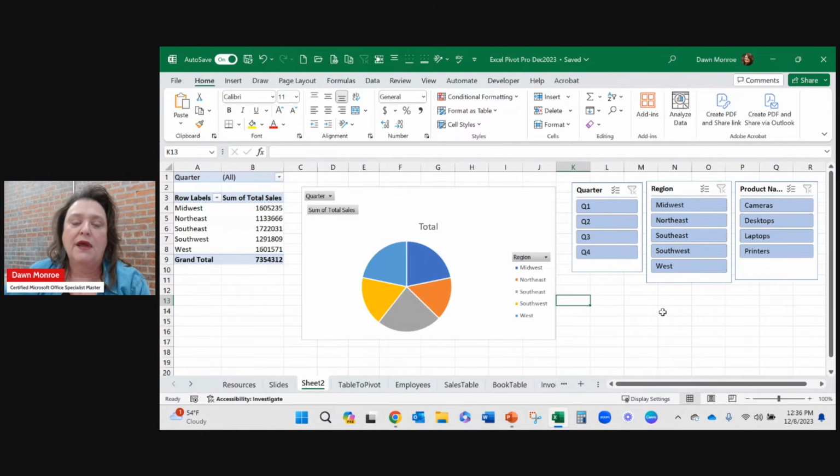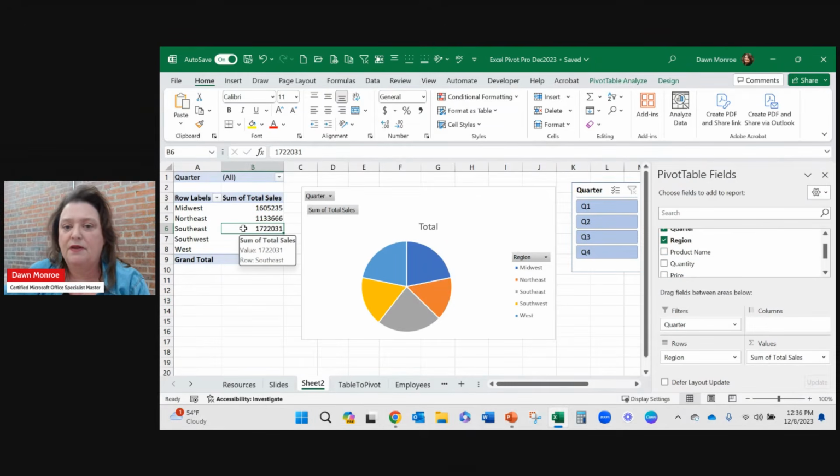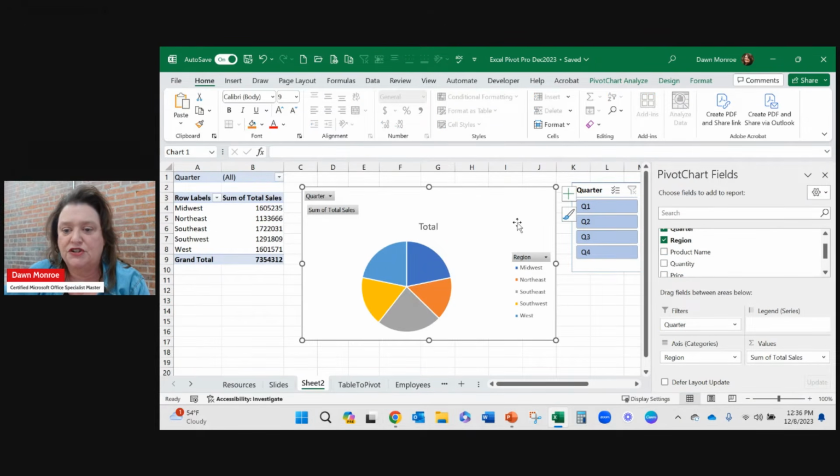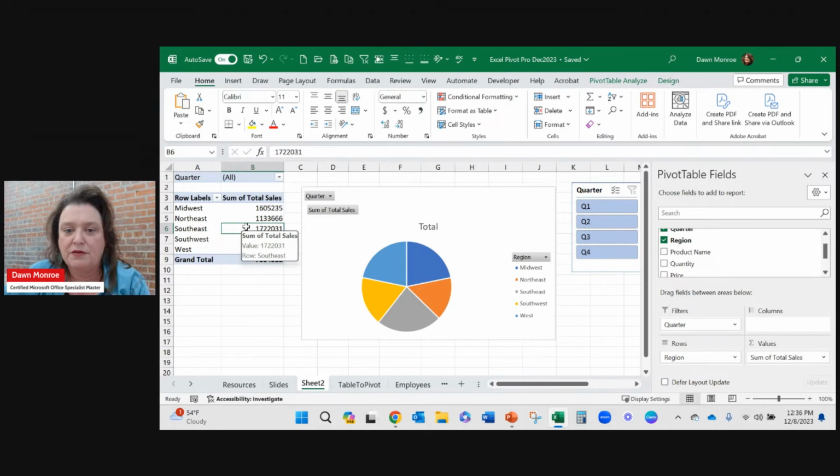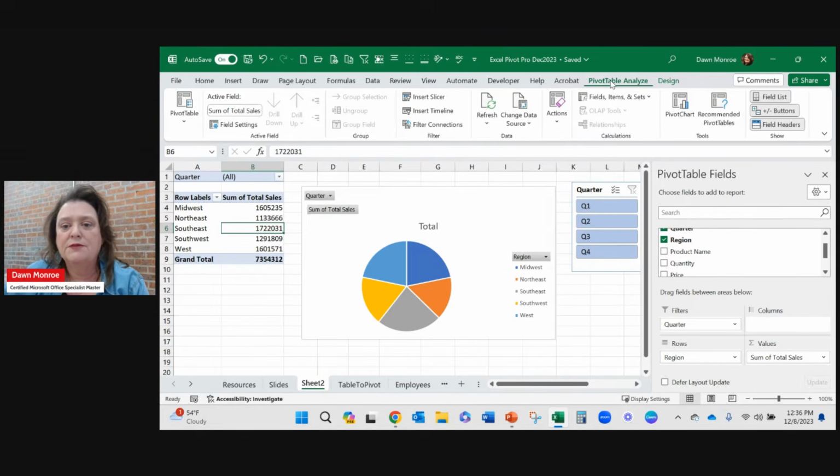Now I am going to add something else. Now I've lost all my pivot table tools. The trick is click back on the pivot table or on the pivot chart. You can work from either one. Because I made the chart off the table, they're connected. Okay, so I'm going to click in that table, get my tools back in front of me, and let's also insert a timeline.